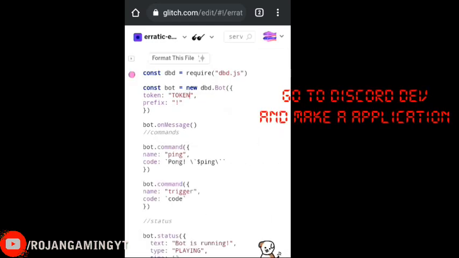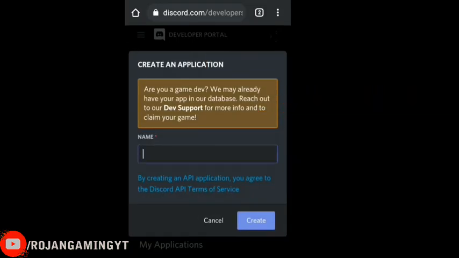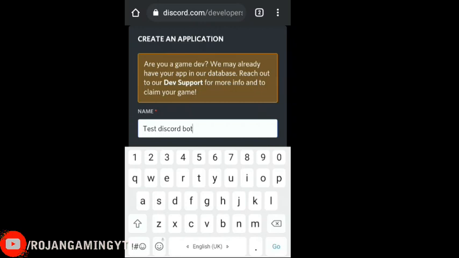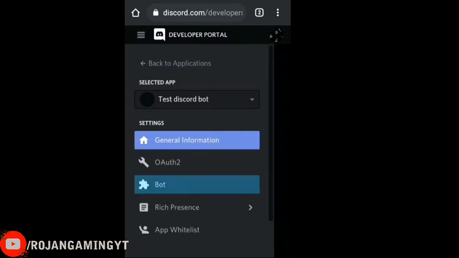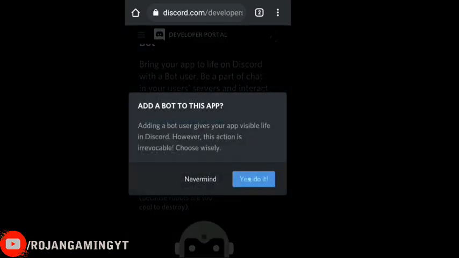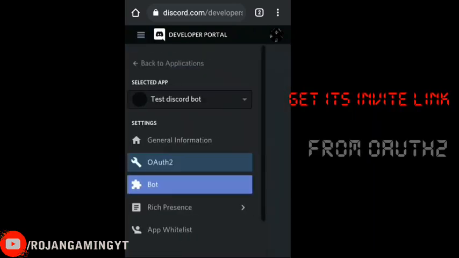Go to Discord Developers Portal and create a bot. After that, get its invite link and add it in your server.